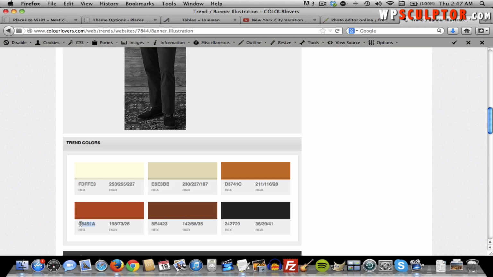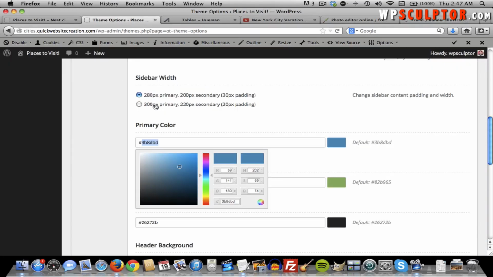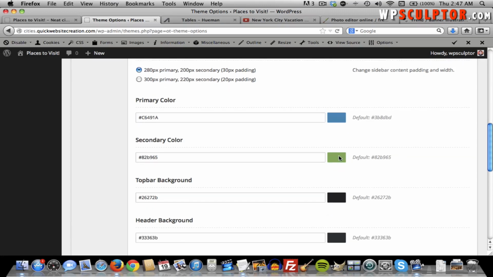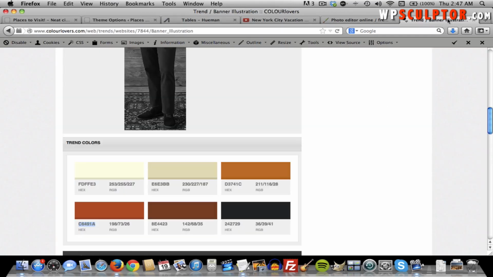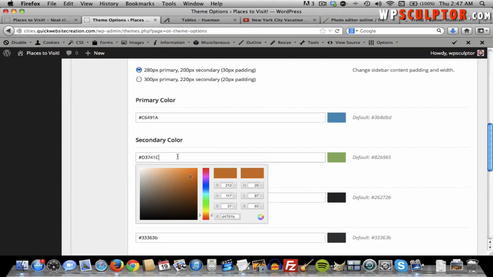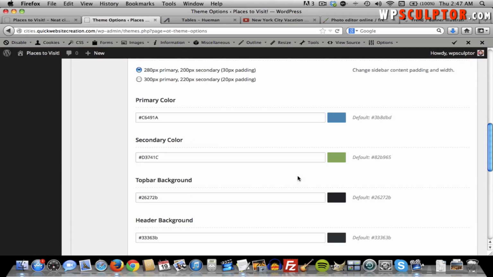So I'm going to copy, make sure and get every digit or letter, copy that, and go back and paste that in there, and it should put that pound symbol in by default. Alright, and just click here to get out of that, and this will update once we update or save the page. Now for my secondary color, I'm going to use this lighter orange here. Copy that hex code, paste that in there, and click out here to get out of that.